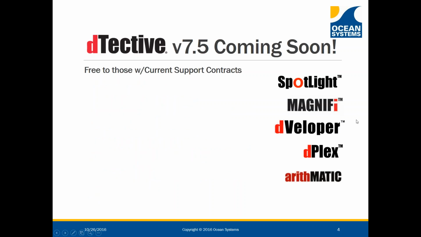So with that said, let's get right into the meat and potatoes of it. Detective, our flagship forensic product, Detective 7.5 is going to be released very soon. It will be free to those customers with current support contracts. Of course, Detective includes our investigative and forensic filters, Spotlight, Magnify, Developer, Dplex, and Arithmetic, as well as historically it has provided the ClearID color safe levels and color safe curves plugins for working within Avid Media Composer as well.